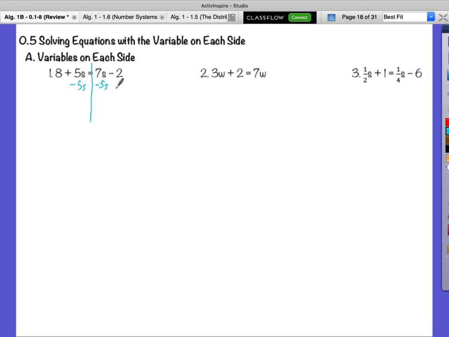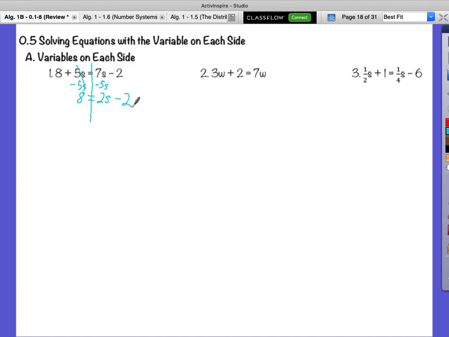Okay? So what's 5s minus itself? 0. So what's the only thing we have on this left side of the equal sign? 8. So it's 0, so we don't have that. So 8 equals, what's 7s minus 5s? 2s, and we also have this negative 2. So we're just treating this like it's a normal problem. It's not like it doesn't matter, it's just we have to get them to be the same. We just put all of the s's together, and now this is one of our normal problems, right?